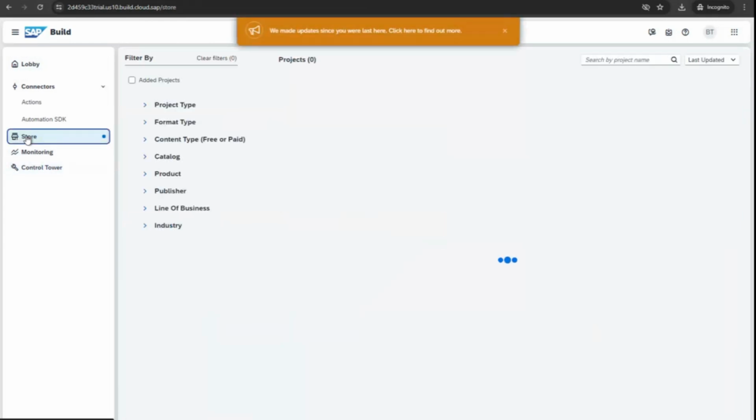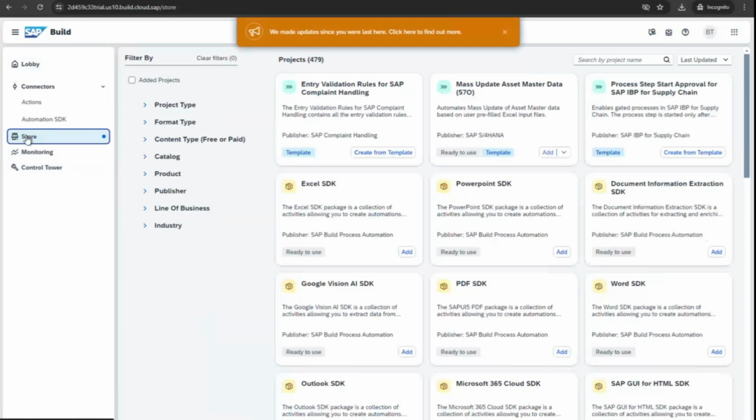Now, what is the store? SAP or any third-party system, like vendors, there are a lot of vendors which SAP or partners are there, right? They are helping customers with their use cases, free or by charging a cost, through a ready-made template. These templates can be free or paid, so you can choose which is paid or which is free, and based on that it provides a ready-made template which you can use without creating anything from scratch.